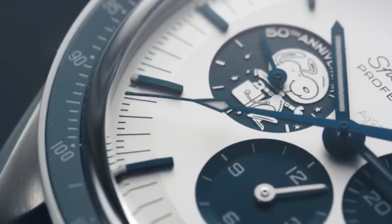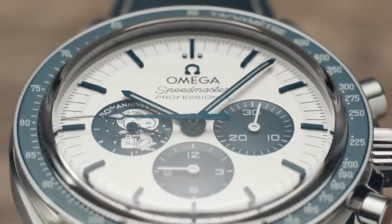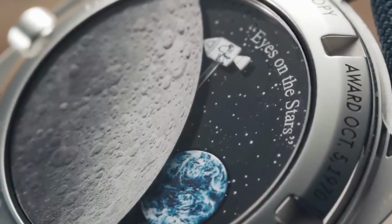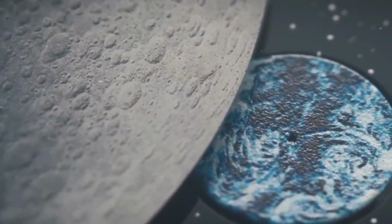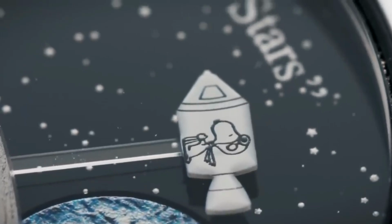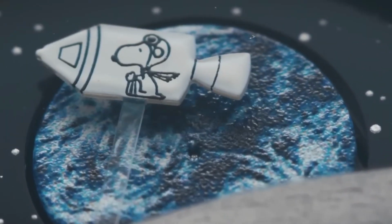The dial, made of silver AG925, has been laser engraved. The renowned silver-embossed beagle has a special position at 9 o'clock. The style is an exact replica of the silver pin that winners get from NASA astronauts. You'll also discover a surprise on the case back. A nearly invisible crystal hand is seen animating Snoopy as he flies in the command and service module. Microstructured metallization and sapphire crystal are used to create the surroundings. The Earth itself is animated by the running seconds, and it takes a minute for one complete rotation.